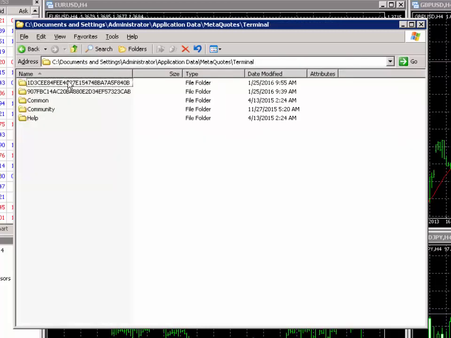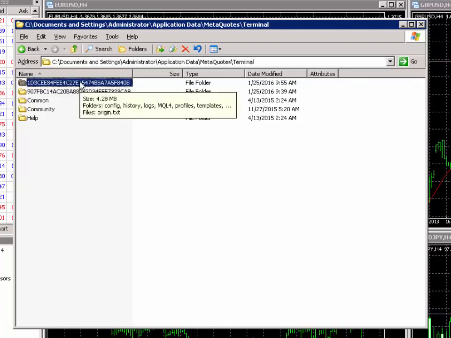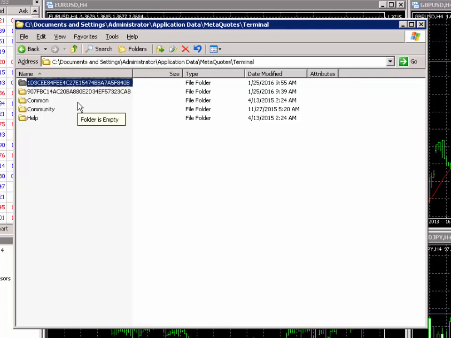And here we can see two cryptic directories created by each copy of the MetaTrader, which means that installation of each instance was correct. And we can safely run EAs or indicators or anything we want in either or both of the MetaTrader copies.